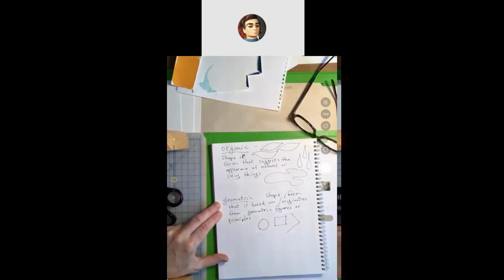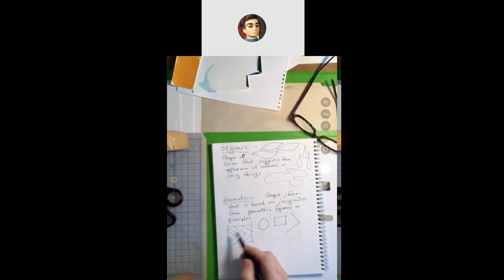That's geometric because it comes from either a rectangle or a triangle. And if you have an image and you've got a composition, those chevrons, or just these corners of a rectangle or a triangle, that's geometric because it has a straight line and comes to a nice sharp point.